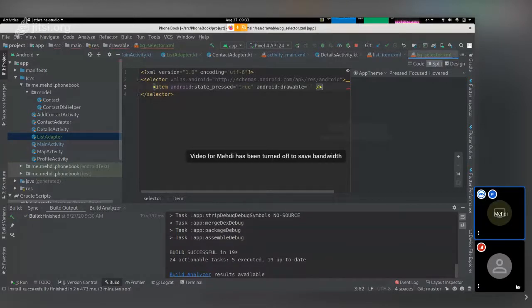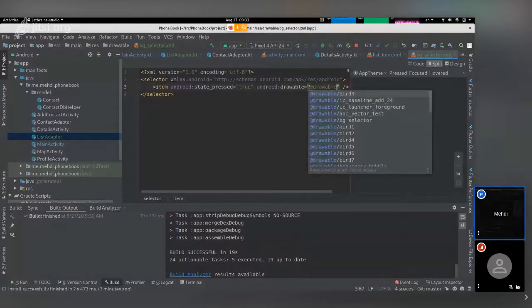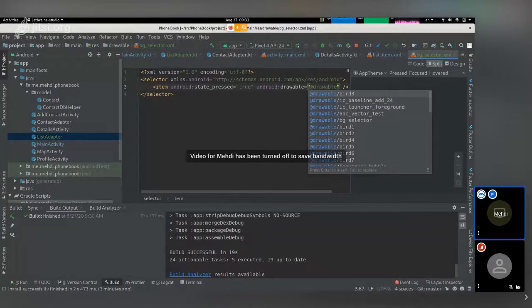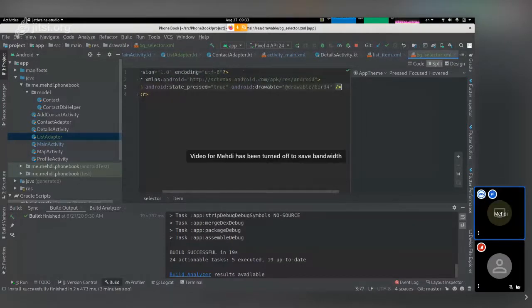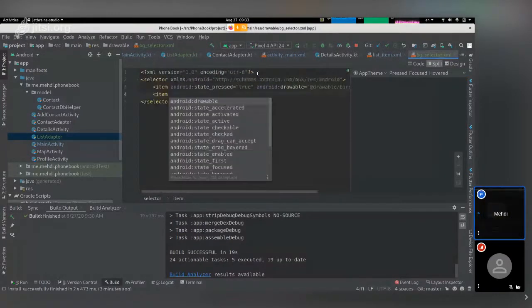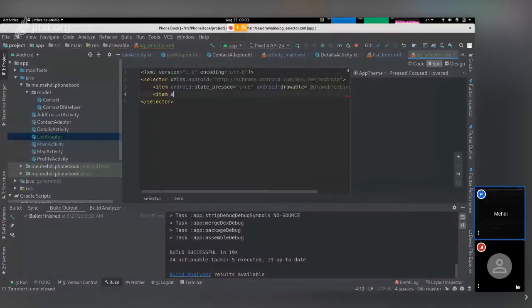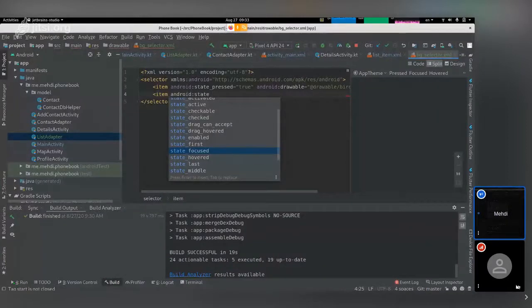Picture, we can display any picture that we want, like one of the pictures that we already have, doesn't matter which, but it's better to display colors, you know what I'm saying. Android colon state focused, which means when you select them with your keyboard, like this.